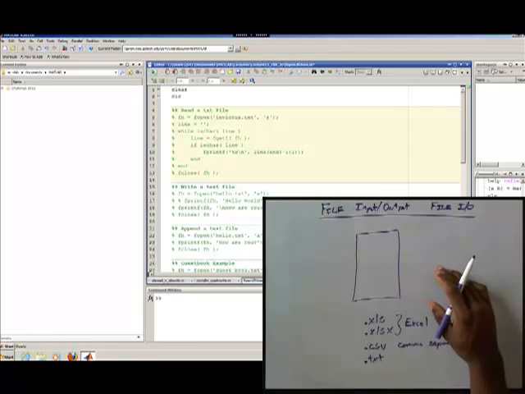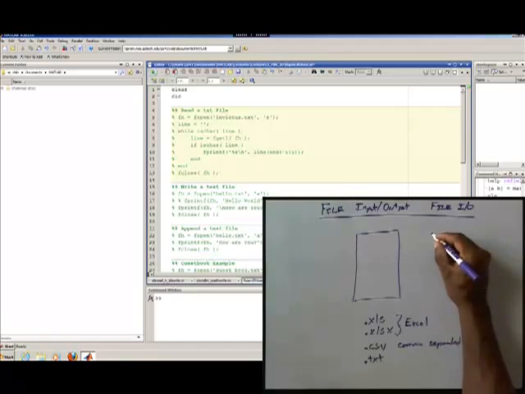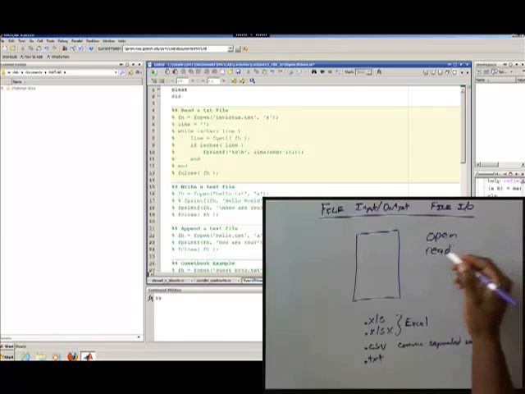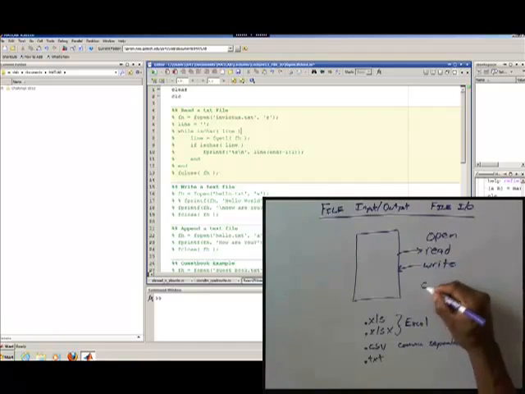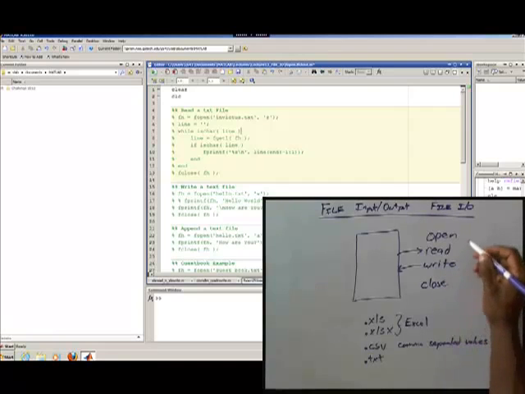We're going to deal with opening a file, and then once we open it, we can read stuff out of it, or we can write stuff to it. And once we do that, we have to close it, just like you deal with any file. The writing is the actual editing part, and the reading is just looking at it.